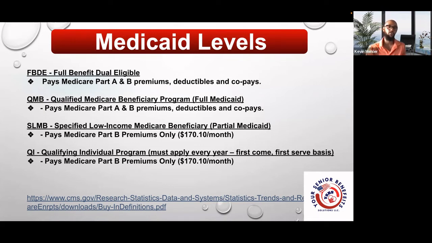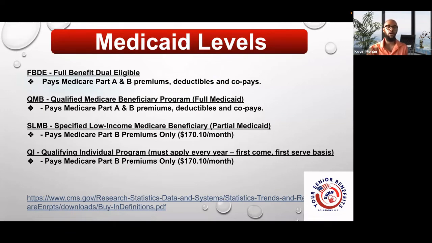And remember, they also automatically get LIS, so their medication cost is lower. And if the plan does have a monthly premium, very likely, depending on the level of LIS that they get, they would also be able to save on a monthly premium payment if they were on a plan that has one. And then last but not least, we have QI.